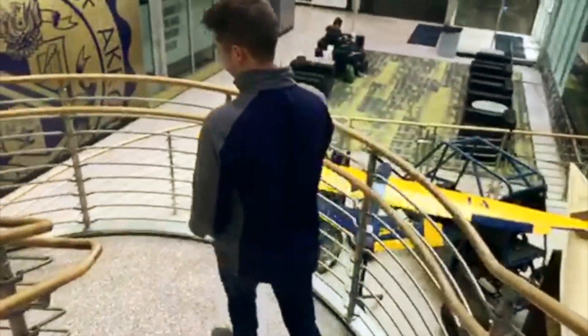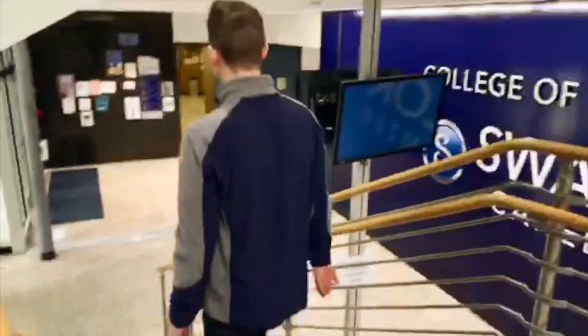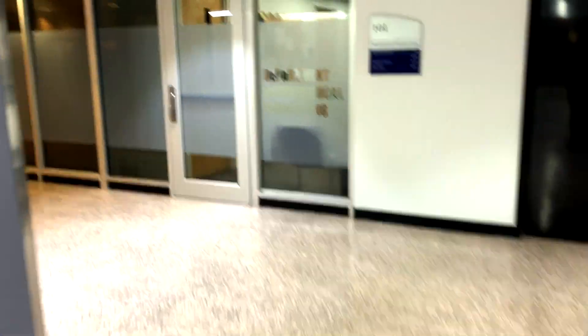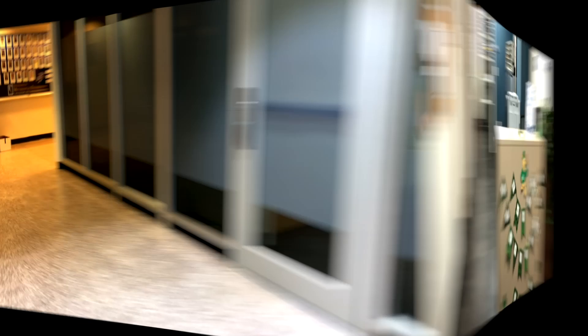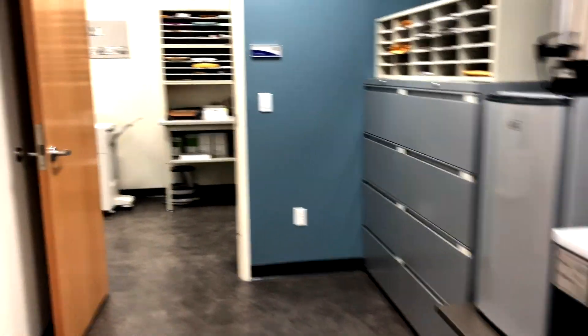This building is the focal point of the College of Engineering. It is where most of your classes are going to be located. Over here we have the Department of Mechanical Engineering. Each of the staff members in here, Shannon and Ellen, are both very helpful and are willing to answer questions or point you in the right direction.